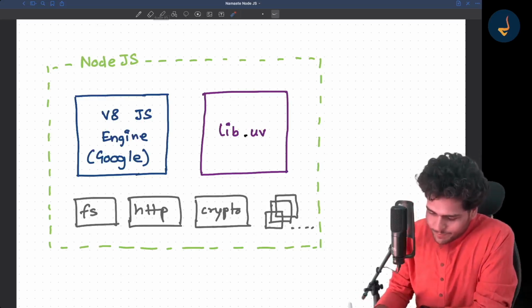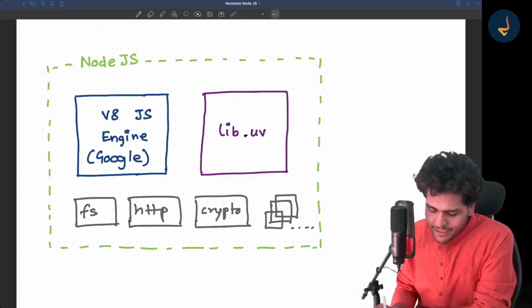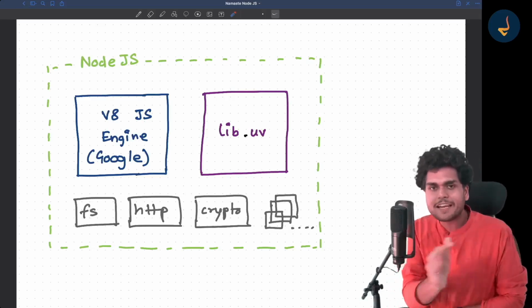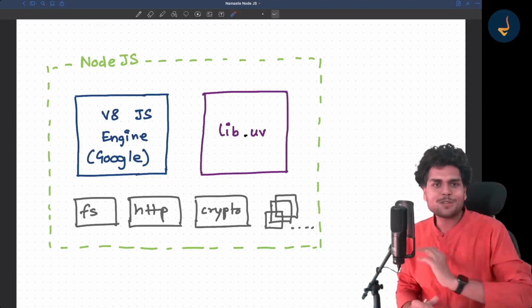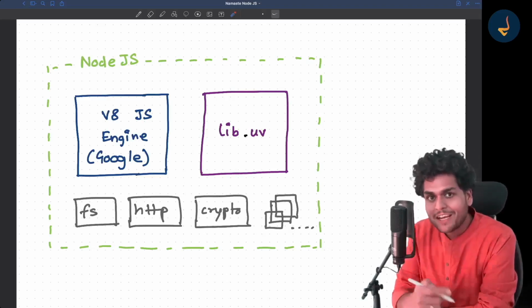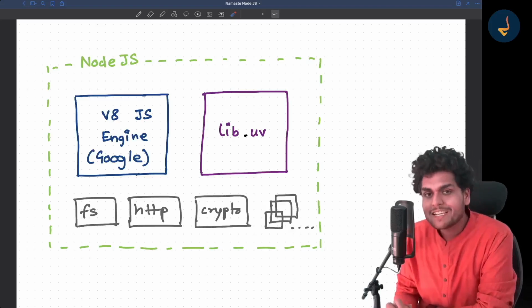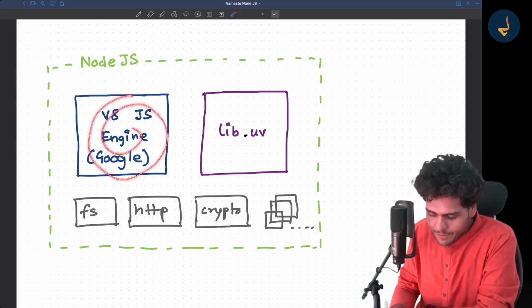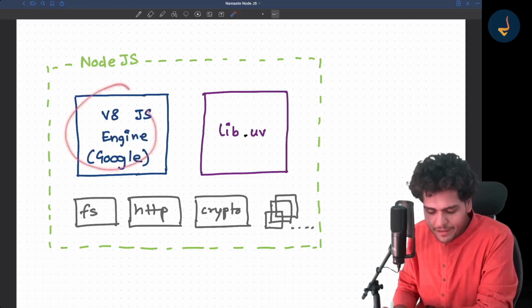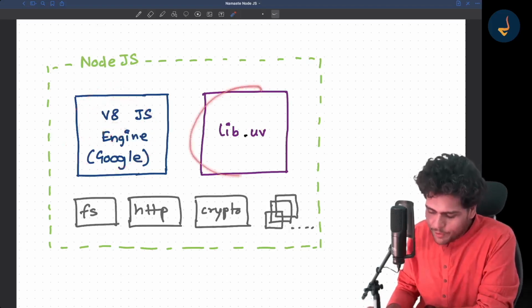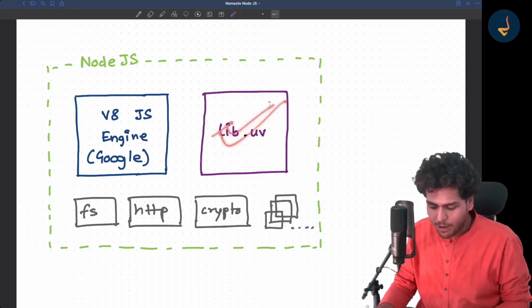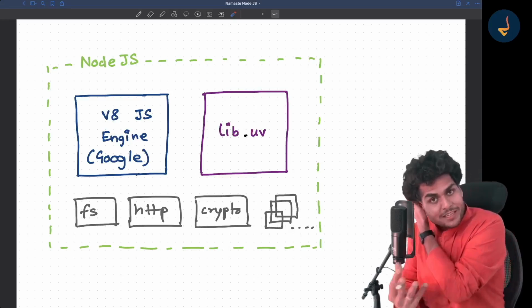So you already know that we have Node.js and there are two major things inside Node.js. I keep telling you this statement, right? In all the previous episodes, I have reiterated that Node.js has two core major portions. The first one is the V8 JavaScript engine, which runs on the main thread, you already know that, and the second is libuv. Right now in this video, we are going to dive deep into libuv and what it does, how it does it, and a lot of other complex things.